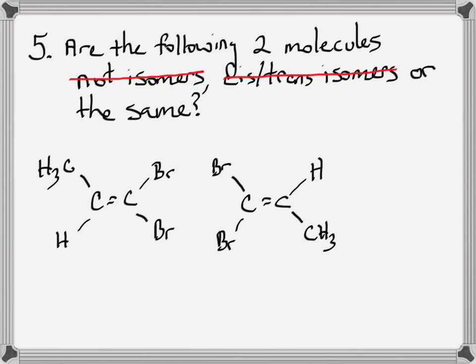To show that to you, trying to understand three-dimensional structures on a two-dimensional plane is sometimes very difficult. But around those carbon-carbon double bonds, it's very flat. So if you look at the structure on the left here, pretend it's a merry-go-round, and you turn the merry-go-round 180 degrees. When you do, the bromines will line up, and you overlay it with the structure on the right. You'll see the bromines line up, the hydrogen lines up, and that methyl group lines up, indicating it's the exact same molecule.